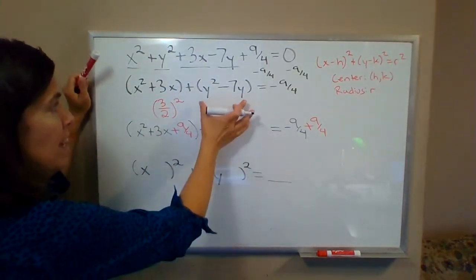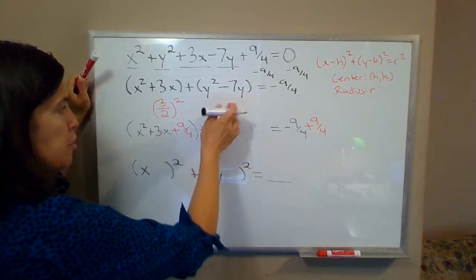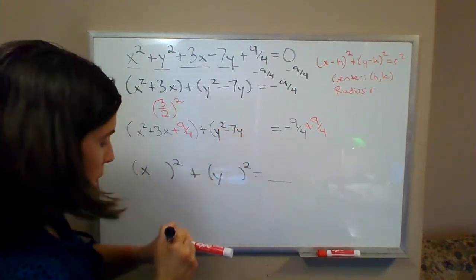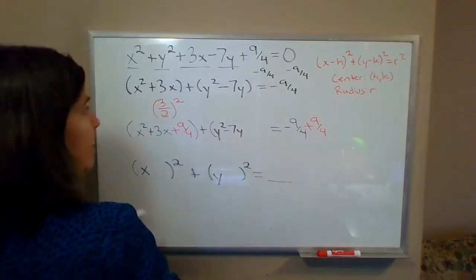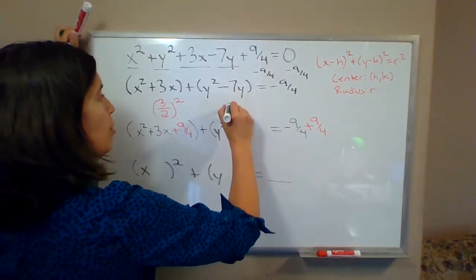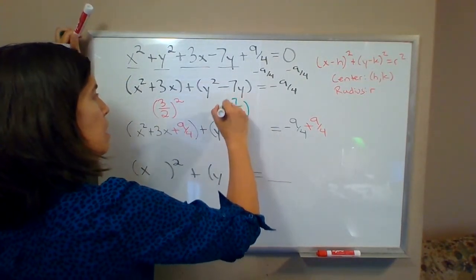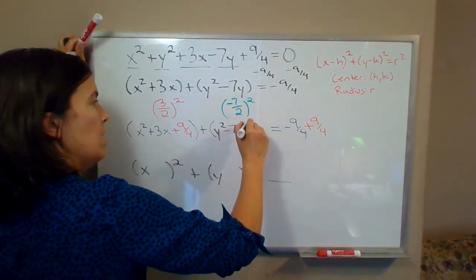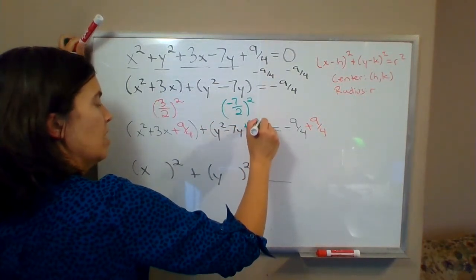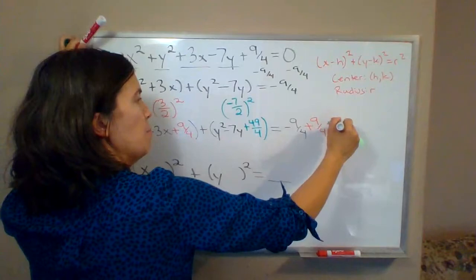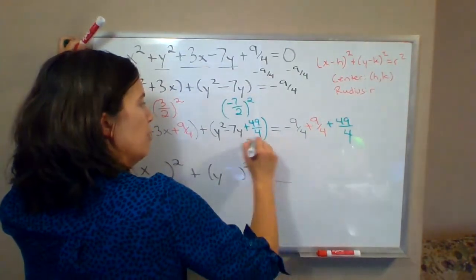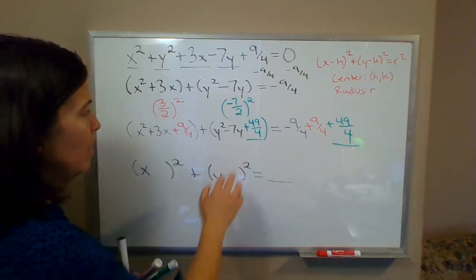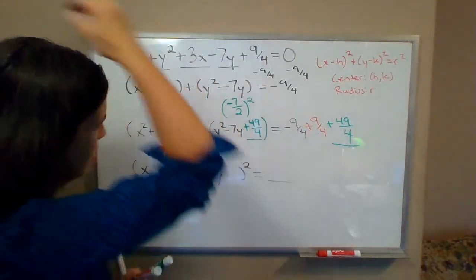Now we need to do the same thing in the y group here. So we have y squared minus 7y. The way we figure out how much to add, again, is we take this coefficient of y to the first, so that's -7, divide it by 2, and square it. So this time we're going to add 49/4. And so I need to balance that by adding the same amount to the other side. Can't just go adding 49/4 to one side of an equation just because it makes it turn into a perfect square. We've got to balance it out. So whatever you add to one side, do the same thing to the other side.